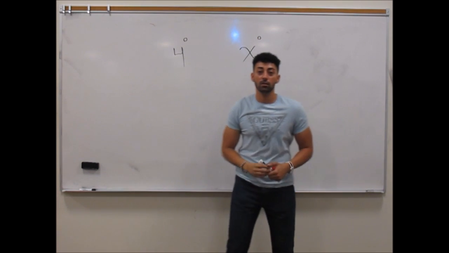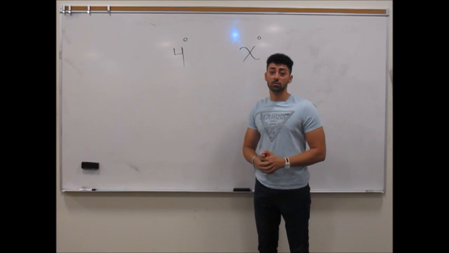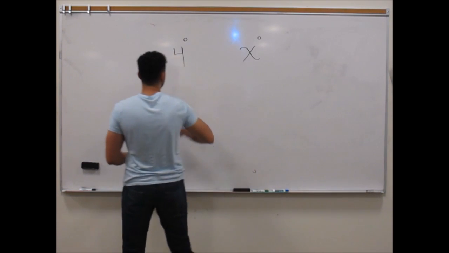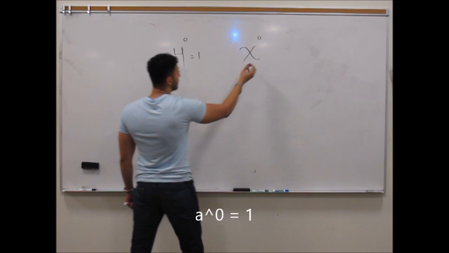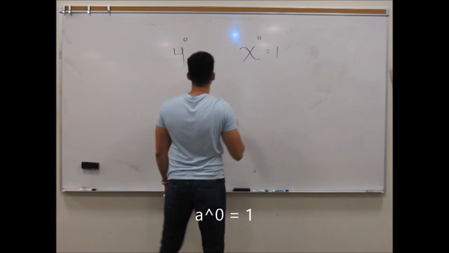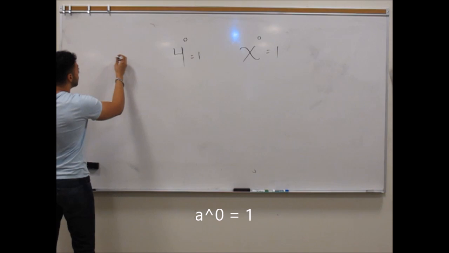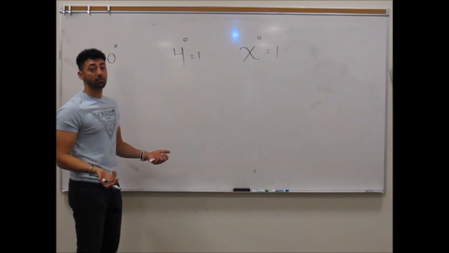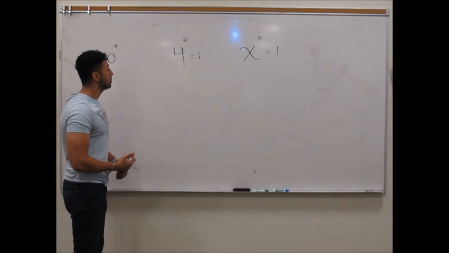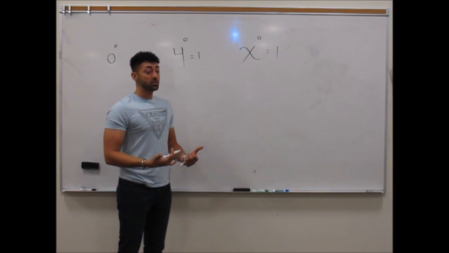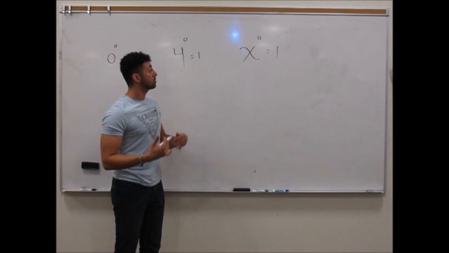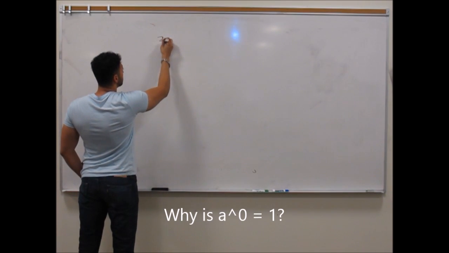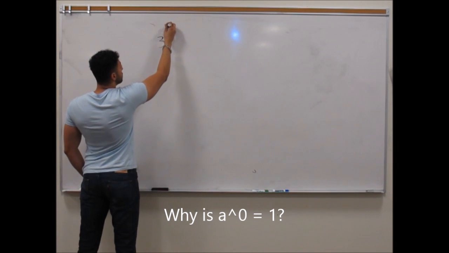It turns out that if you raise anything to the 0 power, the answer turns out to be 1. So this is going to be 1. X to the 0 power, that's going to be 1. This is a debatable one when you have 0 to the 0 power. Many people say that's not defined, and others say that's still 1. But in our case, whenever we see something raised to a 0 power, we're just always going to assume that's 1.